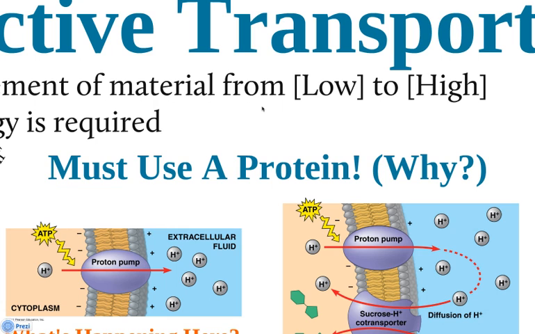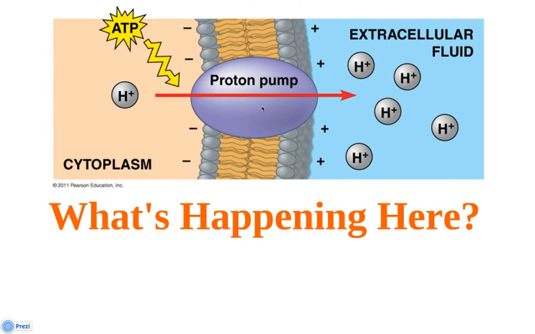Why? Well, if we take a look here, we've got an electrogenic pump, okay? And all cells have voltages across their plasma membranes. Voltage is electrical potential energy, a separation of opposite charges. And the cytoplasm of a cell is negative in charge compared to the extracellular fluid because of an unequal distribution of anions and cations on opposite sides of the membrane. This voltage is called membrane potential.